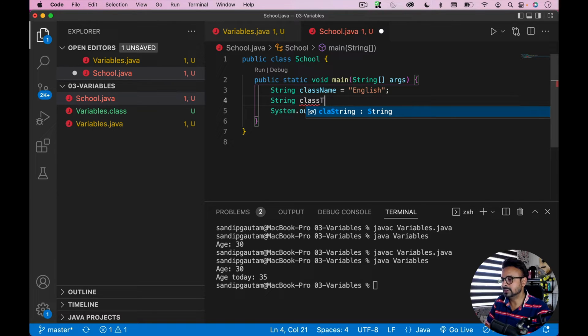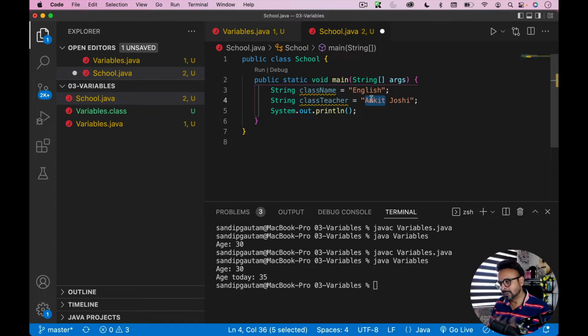So I'm going to create a classTeacher, and maybe our class teacher's name is Ankit Joshi. When you have multiple words, you can have multiple words in your string variable. You can have many longer strings also. I'm using just a two-word name here, but you can have multiple things also, right? So let's try to print this out.